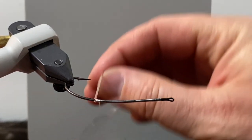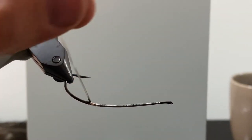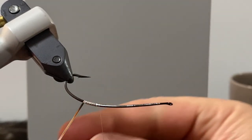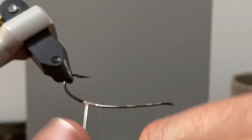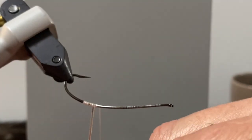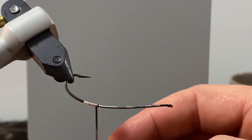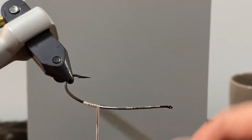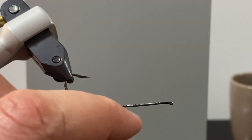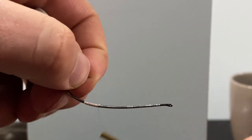Okay, now before that dries, we'll just start wrapping this. And you want to make sure that when you wrap your tag, the tinsel is nice and edge to edge. When you cover that glue, just wipe that off with your fingers. And then we're going to work our way back, nice and edge to edge. Now, when we get up to here where we tied in, we're going to unwrap all that thread and then tie it back over top of our tag end. Try and make sure you tie it off on the side or the bottom so it doesn't interfere with the tail.